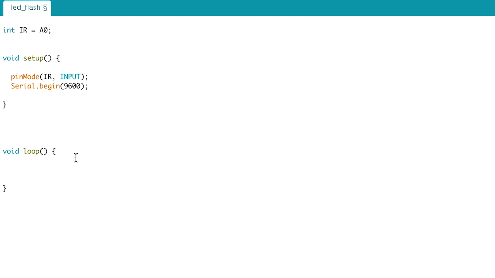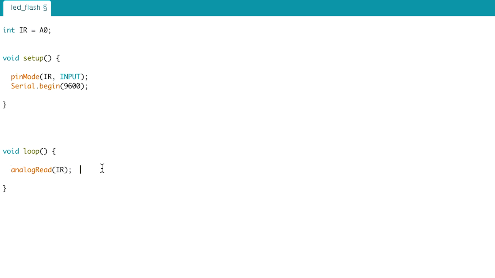Then I'll show you how to set up an analog read, and then we will actually print that analog read. If you're going to do an analog read, you just write analogRead with a capital R, then brackets, and say what you're analog reading. In this case, we're analog reading the IR sensor. So if you just wanted to do an analog read, that's what you'd write.